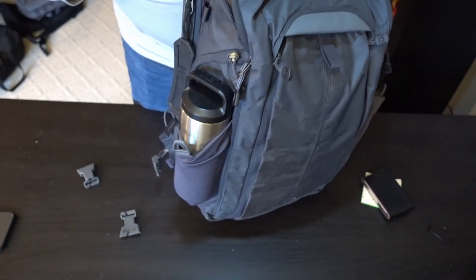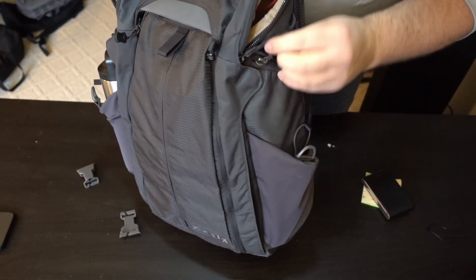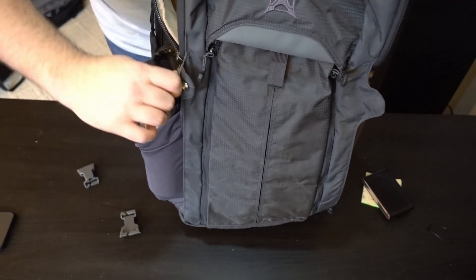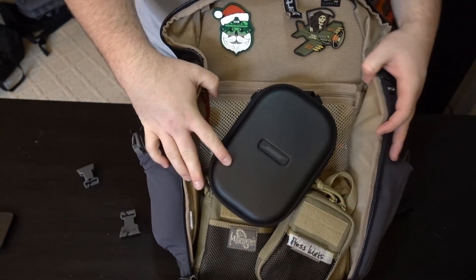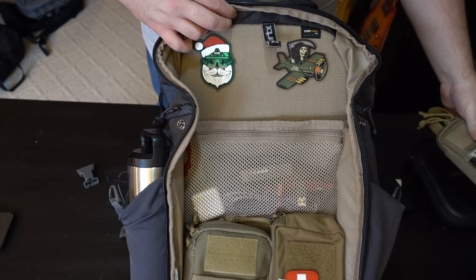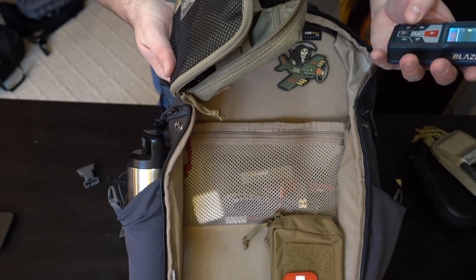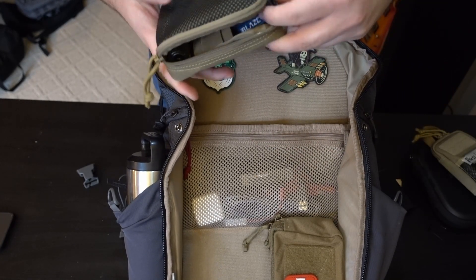But to get to it all, sometimes you're going to have to undo these buttons right here. You just give that guy an undo, same thing on the other side, give that guy an undo. Now these zippers will go more than kind of one quarter open — they'll go all the way to the bottom. It opens up this whole area here, which has all of your goodies. So I have my usual Bose headphones in there, a quick thing with tools in there — all sorts of cool packets with different tools in them. This one here has the laser tester on right now, so let's turn that off.